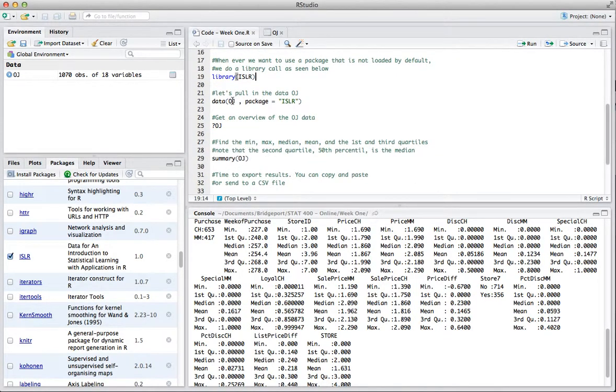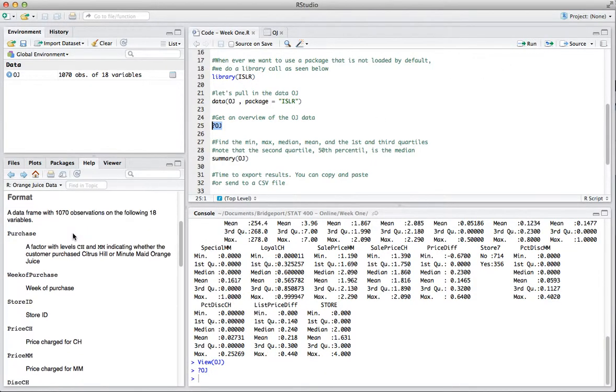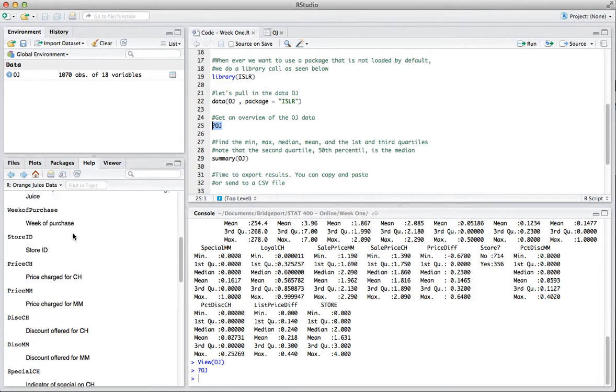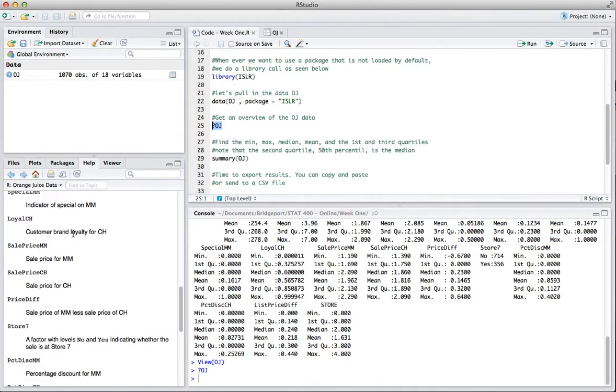We've called our data orange juice. We've called it up. And with this, remember, we get our description of the variables, what's in the data, and so forth. Not descriptive statistics, but just a high-level overview. And ultimately, we got here a summary of all the variables in the orange juice data. So with this, we will now proceed to reporting our results, as you will do in your assignment.